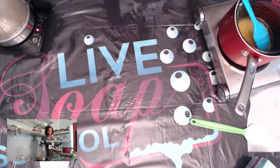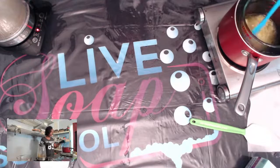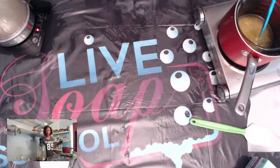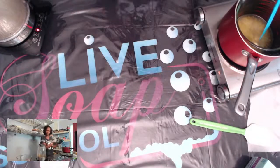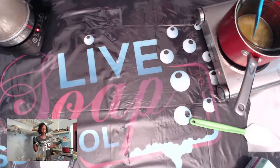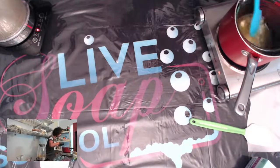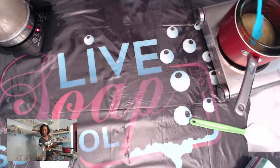So we want all of our oils, our waxes, and everything to get to about 150 to 160 degrees. And the reason for that is when we go to mix the water with our oils, butters, and waxes, that's going to give us our best chance at a stable emulsion so that it doesn't separate is what we are after. And it doesn't take much time for that to melt.